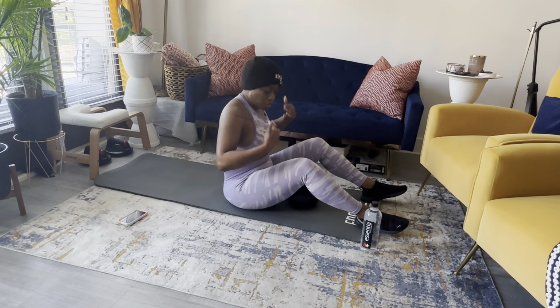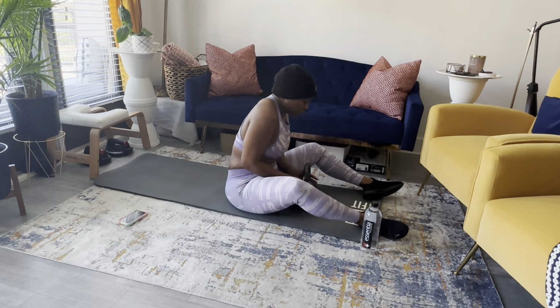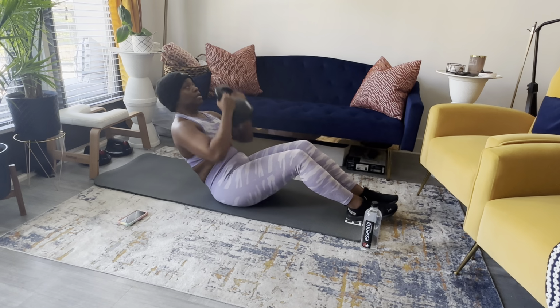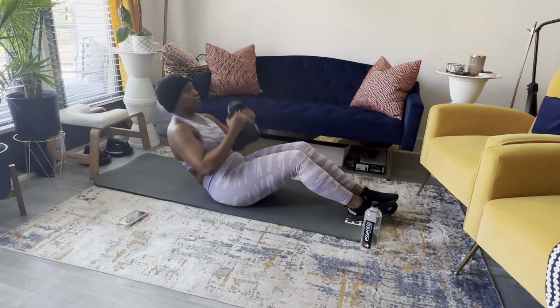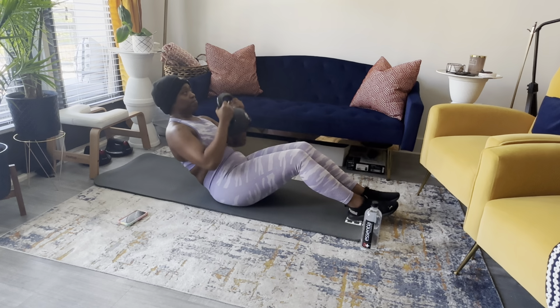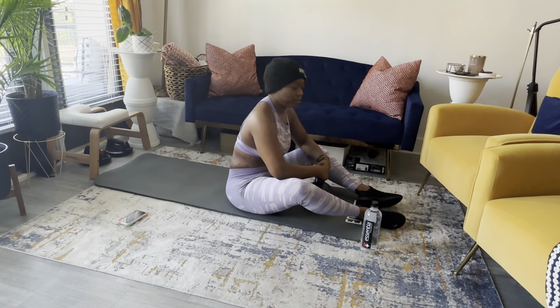Anywhere from right under the bust all the way until the knees is considered your core area. Any of those muscles that you work is going to help to build and strengthen your core. Okay, we're gonna go right back in, grab your weight, bring the upper body back. Let's go, 10, 9, 8, come on, 7, 6, 5, come on, 4, 3, 2, 1, bring it up. Awesome job. We have two more sets, you can do it.